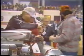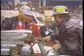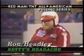Now, NASCAR has all types of crews. However, Headley is relying on friends and competitors to help him out. Some of the other drivers that are actually competing against him have been helping him to rebuild the fuel tank on the front. They're indicating it's about half fuel. Headley, trying to get in the pull-offs, had to drop to the bottom of the field. The drama starts to build. I'll tell you what, you won't be disappointed in this man at all. It's a tough tractor here. Headley, ready to go. Watch the hammer down.